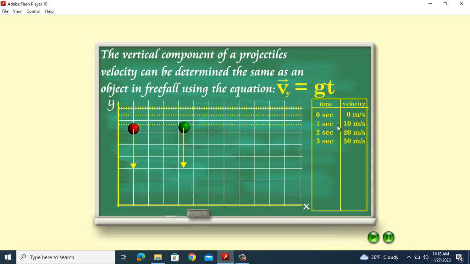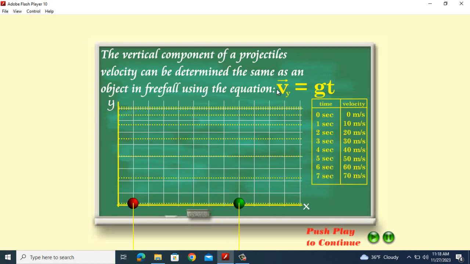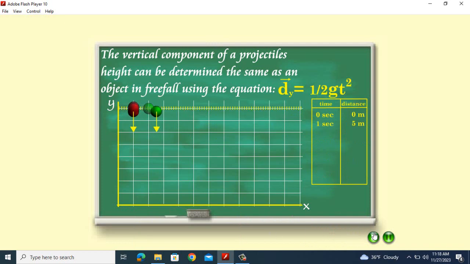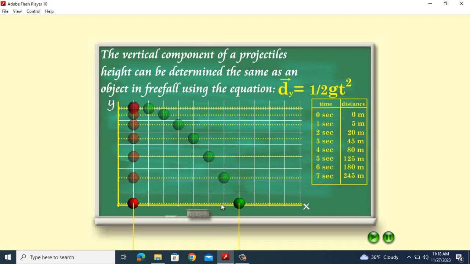So here we see how easy this is. For 1 second, 10; 2 seconds, 20. Your vertical velocity is the acceleration due to gravity, which we said was 10, multiplied by the time. That's such simple math, right? We also have here a representation of the vectors taking place. We can see these vectors as the numbers get larger; the vectors are represented in larger scales.